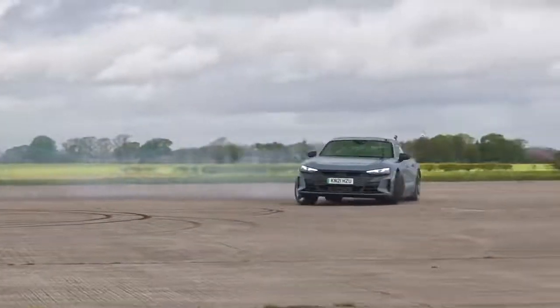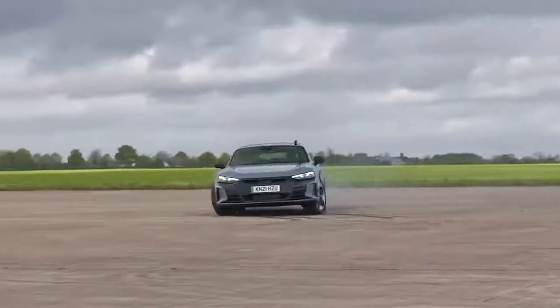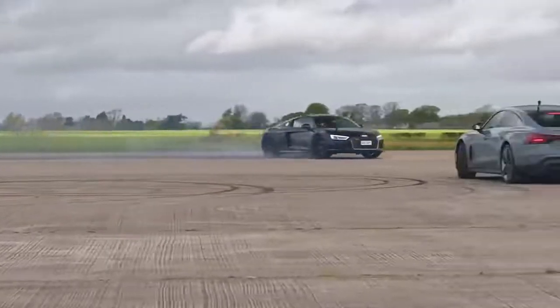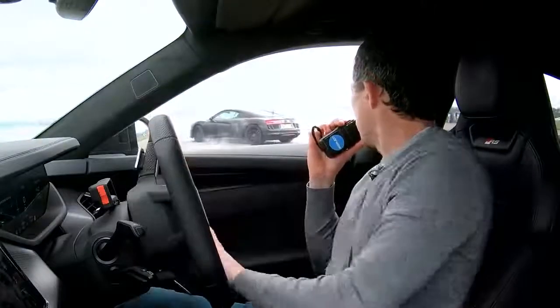Next thing to do, warm up the old tyres. Will it do it? It's a bit weird. It does some of it for you. You can feel it pulling itself around, it's very odd. Oh no, I'm out of control. It kind of moves the power around all over the place as the electric motors figure out what to do. What's going on? It's showing me how to do it. That's really embarrassing. That's enough. I get the idea. Yeah, well done you, well done you.